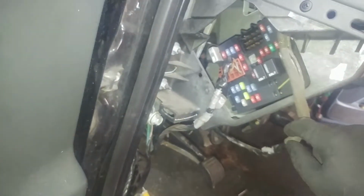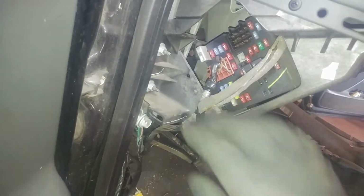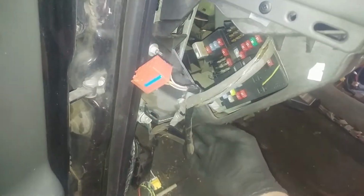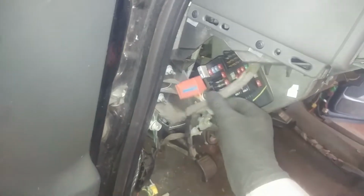Oh, that one. Looks like this one needs to come out too. We'll disconnect it from here and pull it out. Tabs right here. It's kind of doubled up there. That's a little tricky. So I'm not sure. Actually, I'm just kind of winging it here.